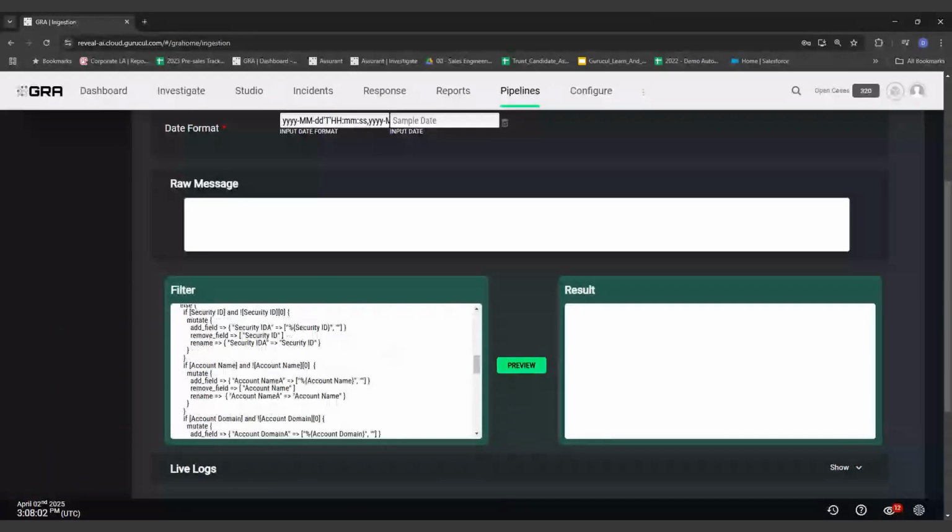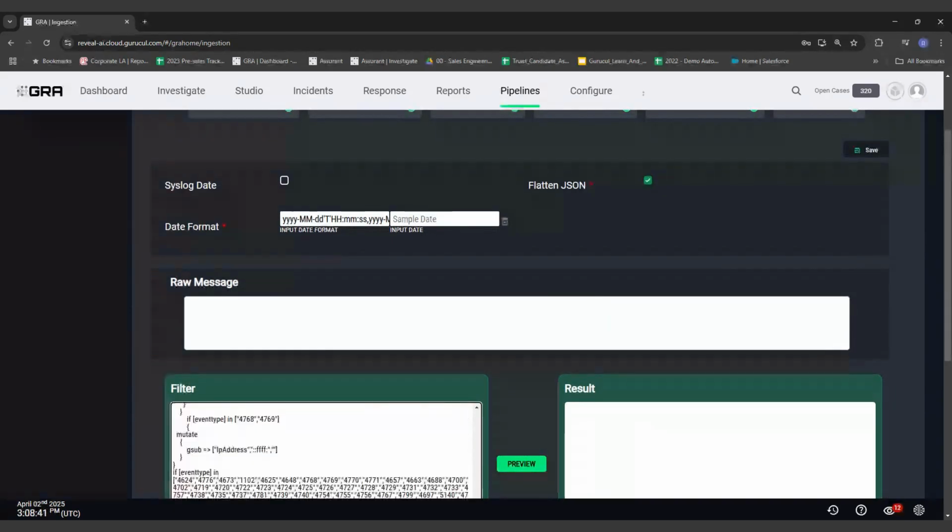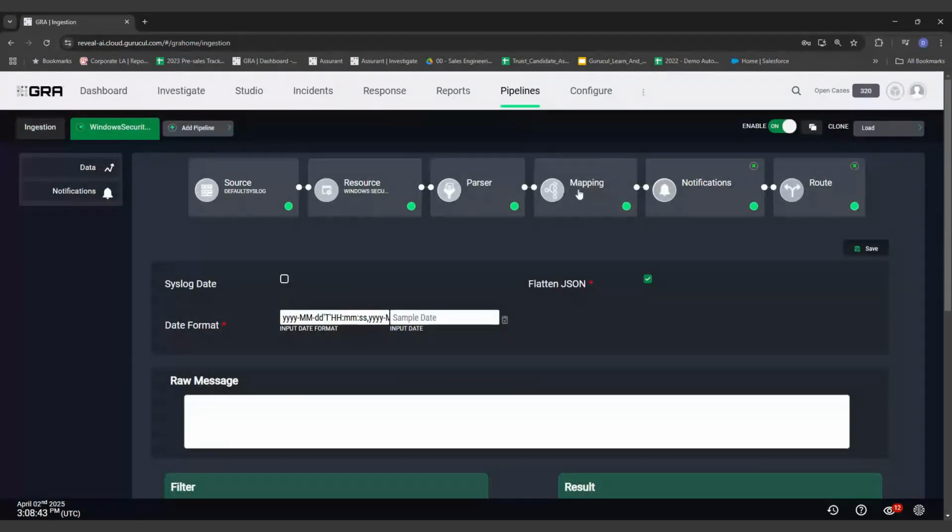As you scroll down, you can see that filter where we're adding certain event types in their parse format to either a content filter no or a yes. Pretty simple here, but keep that in mind that once we're ready for enriching the data, you need to actually go through and just use these specific add fields here. And we can do that without any sort of deep content inspection into the Windows event that we're actually looking at here.